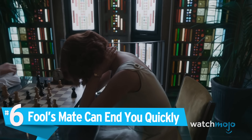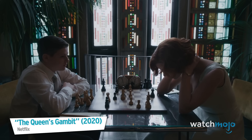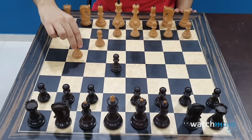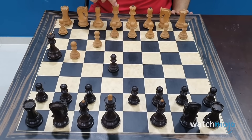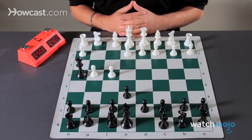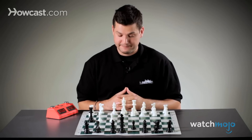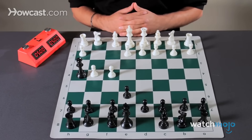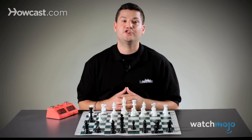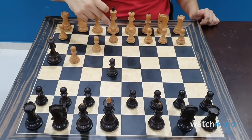Number 6: Fool's Mate Can End You Quickly. Chess is a very complex game. When played at the highest level, a game can take numerous hours to finish. It's also possible, although exceedingly unlikely, for the black player to checkmate the white in just two moves. This infamous trap is called the Fool's Mate. It's performed by moving the E pawn so the queen can go to H4. However, this is only possible if the white player moves their pawns to F3 or F4 and G4, opening up a devastating line of attack and allowing the black queen to trap the white king. The king has no safe squares to move, there are no pieces that can interpose or block the queen from checking the king, and no pieces that can capture the queen. It's presumably so named because the white player has to be a fool to allow it to happen.